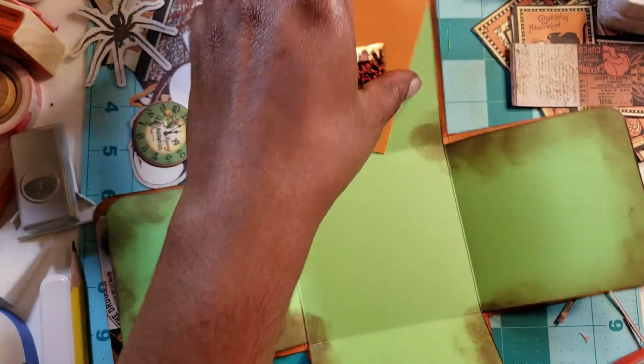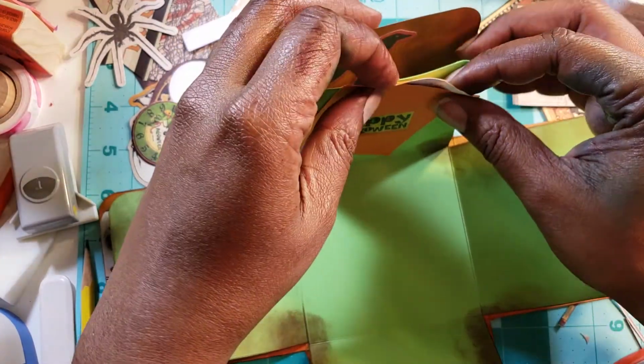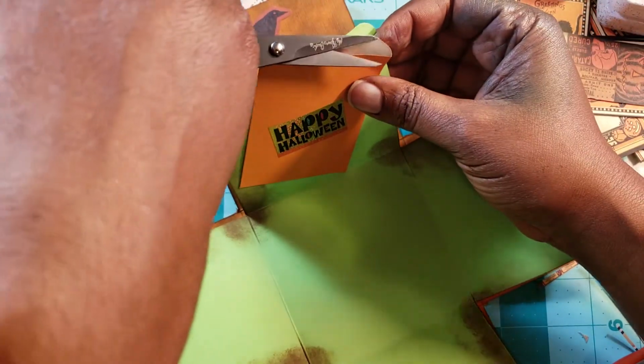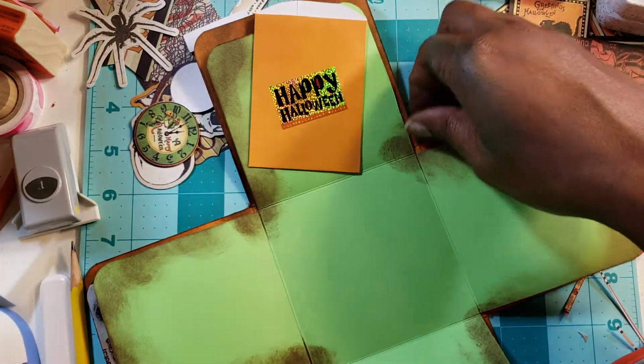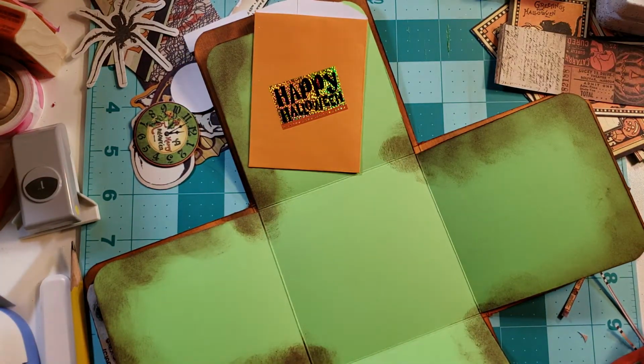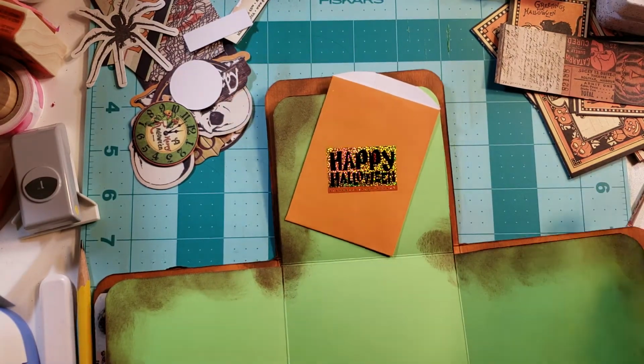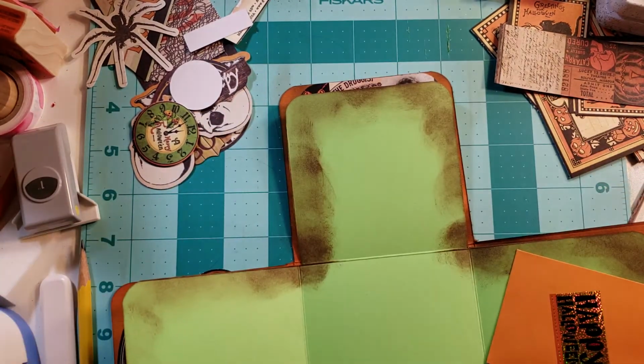So, yay, I gotta fix that because now it looks weird. I'm just gonna cut this whole thing. No, then she won't know. Well, she'll know because maybe she's watching the video, but she won't see the video until after she receives the thing. So let's see. Yep, that's a crooked cut, but it's okay. Let's see. That is good. So I guess I'm liking this so far. No complaints from the peanut gallery, I suppose.